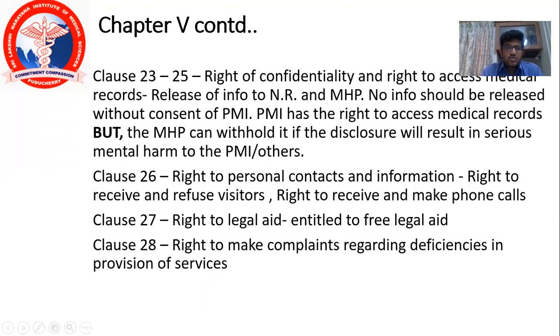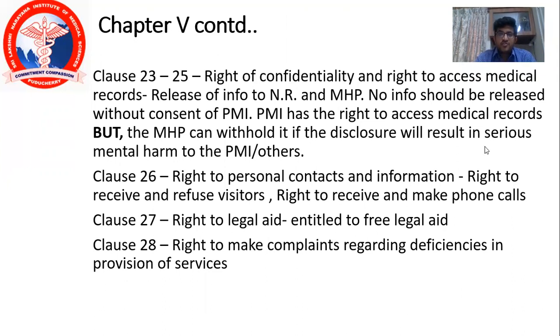Clauses 23 and 25 deal with the right of confidentiality and the right to access medical records. Release of info is to the nominated representative and the mental health practitioner. No info should be released without the consent of the PMI. The PMI has the right to access medical records, but the MHP can withhold them if the disclosure will result in serious mental harm to the PMI or others.